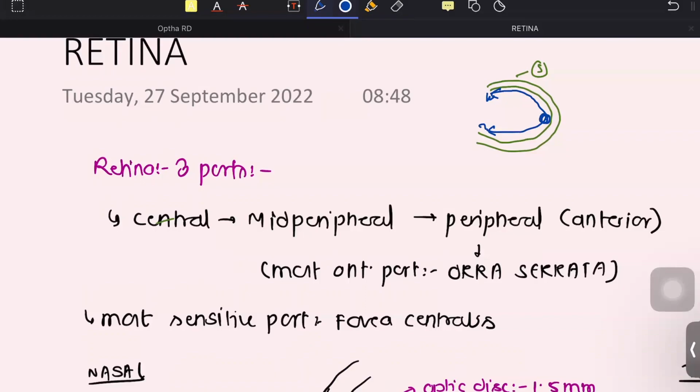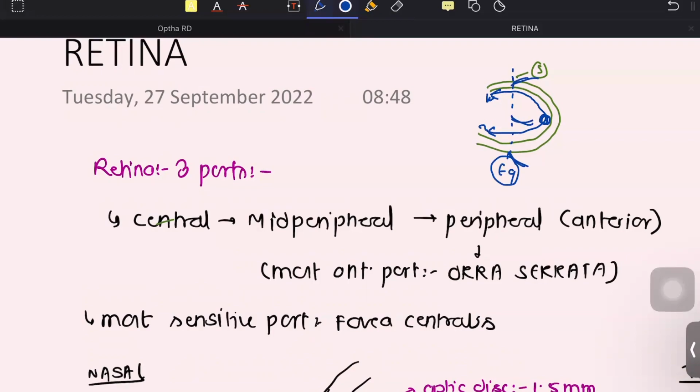The retina is grossly divided into two parts: the central retina and the peripheral retina, the dividing point being the equator of the eyeball. This equator is formed by those points where the vortex veins emerge out of the eye, and there are four vortex veins. Behind the vortex veins, behind the equator, the part of the retina is called the central retina, and peripheral to that is the peripheral retina.